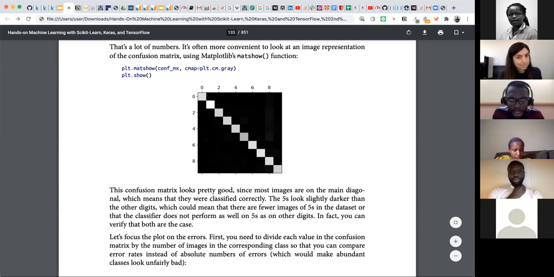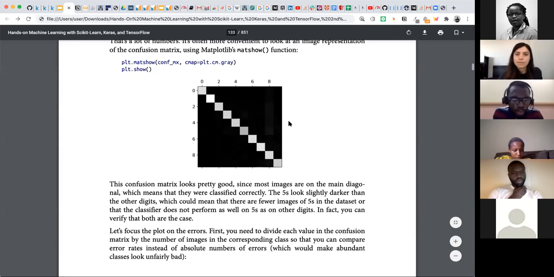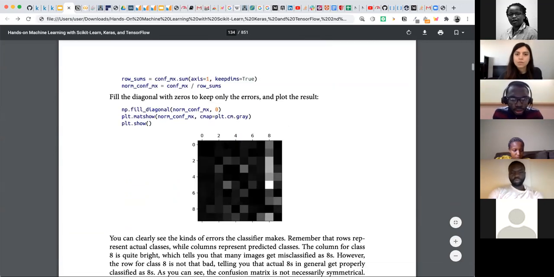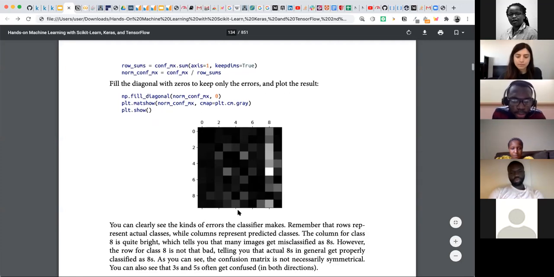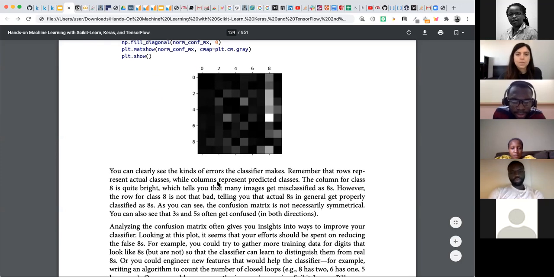And one way we can solve this is by normalizing our data, and that's by dividing every row by the highest value here. So when we do that, it results in something like this, and this one becomes black because, as you know, 0 to 255, 0 is dark and 255 is white. After this, we can now realize that 8 wasn't here previously, and now it's a bit white. And we can also see, when we look closely, that 3 and 5 are not correctly classified.